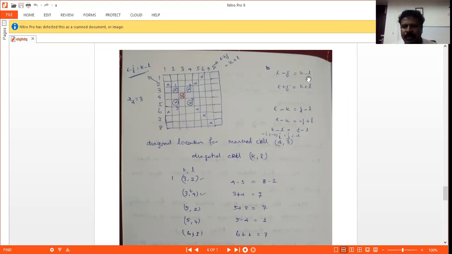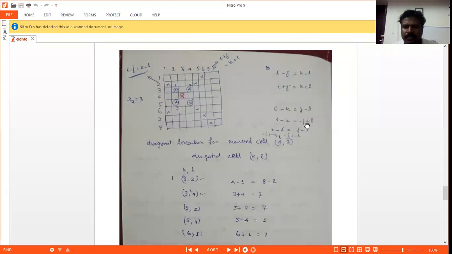These two formulas can be combined into one formula. So i minus j equal to k minus l. We get one equation from it. How are we getting it? So this is i minus j equal to k minus l. The k in the bracket comes to the other side, so i minus k equal to j minus l. In this equation, we rearrange the positions of k and j, so k will come here as minus k, and j will come here as minus j.